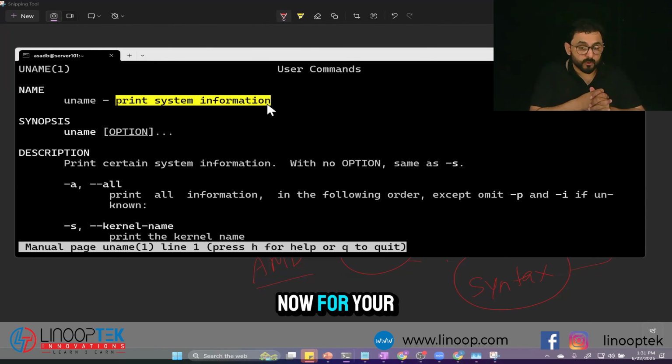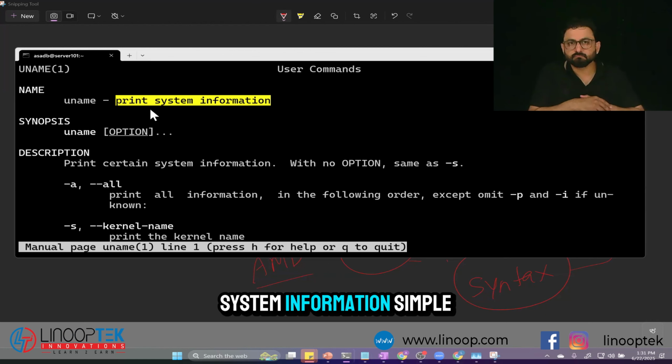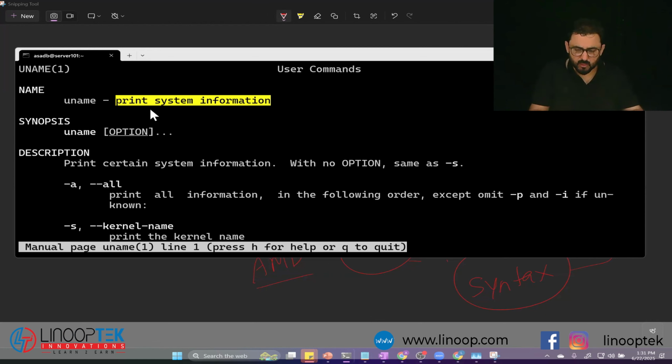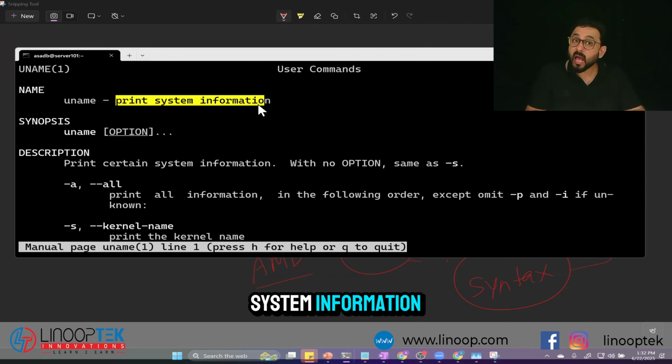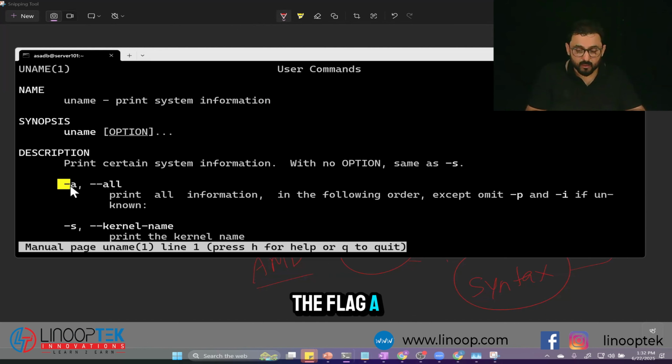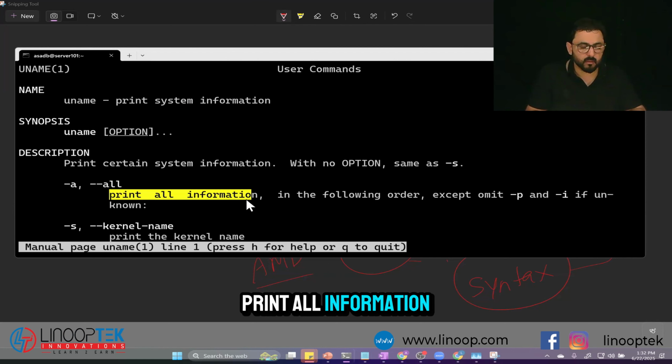For your interviews, you need to say these things. What does the uname command do? It prints the system information. Simple as that. I use the flag -a, which means give me all, print all information in the following order.